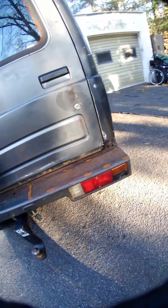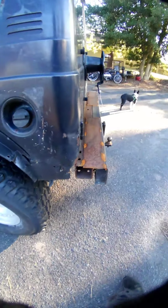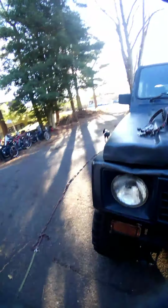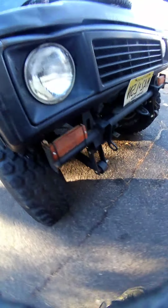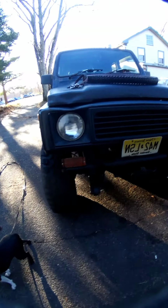The hitch on there, the bumper comes out. I got to build the cap yet, but you can see I put a 4x4 piece of square stock in there, and I got the class 3 hitch on it. I got a lot of shit I got to fix, a lot of rot, but you'll see what I'm going to do with the rot later. I got a windshield for it yet. I got a header yet, full stainless exhaust, some other stuff. I did the over axle, if you guys were paying attention. I kept the stock springs. I just relocated the shock mounts.